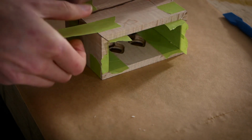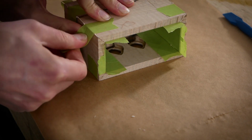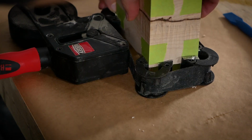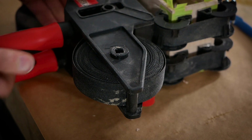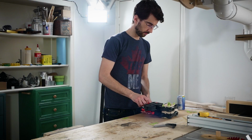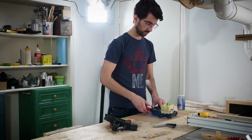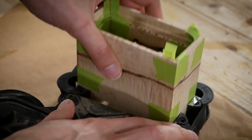Now, painter's tape should be all that's necessary to clamp down these corners, but I have control issues, so I grab my band clamps and squeeze the daylights out of it. 3 days later, I took the band clamps off the box, not because that's how long the glue takes to dry, but because that's how little time I get in my shop.